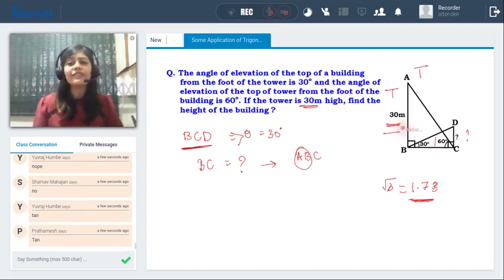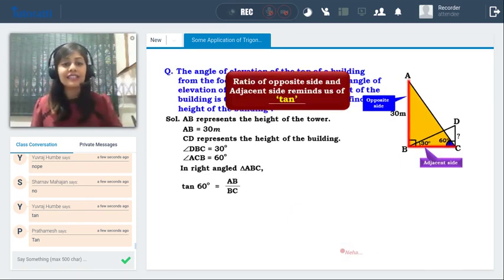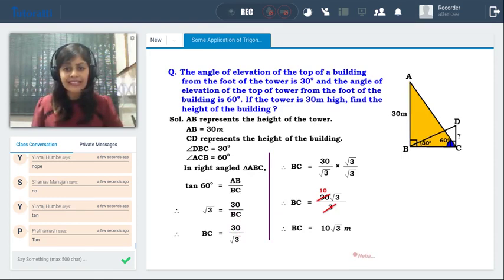Yes, so definitely again we're doing the same thing, right? Now y'all must have also got bored. It's like the same thing. It's so easy. It's opposite upon adjacent because one is what we know and the other is the common side. So let's quickly take that ratio from ABC, tan ratio. So first we find tan 60 is root 3 is 30 upon BC, 30 by root 3. Now students, you can leave it this way because it's the intermediate one, or there's no harm in rationalizing this because we know that 3 in the denominator is going to get cancelled with 30. You can rationalize this and get the value as 10 root 3.